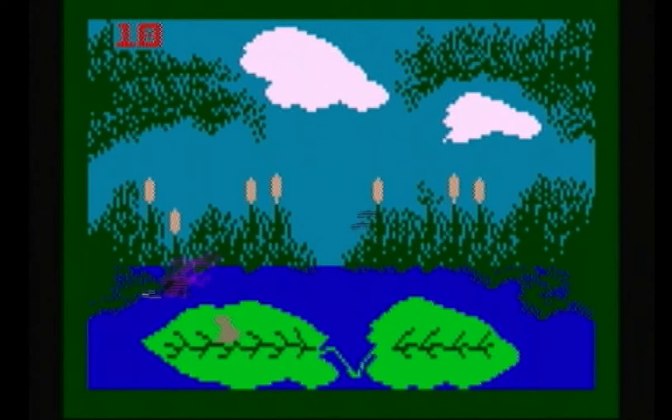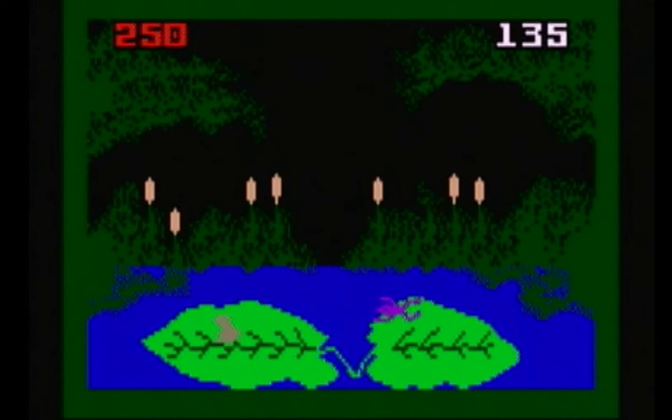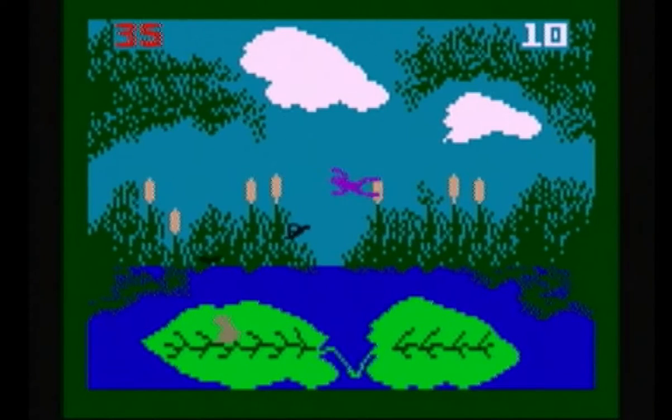The object of the game is quite simple — just eat the most flies. You jump from one lily pad to the other while flies are flying around, and you use the fire button to release the frog's tongue to eat the fly. Each time a fly is captured, it's worth a certain amount of points. The game has a day and night sequence, which is pretty cool for a game that came out in '82.